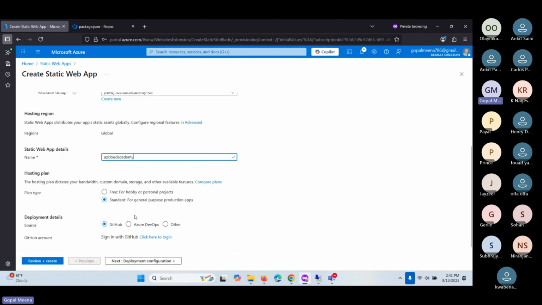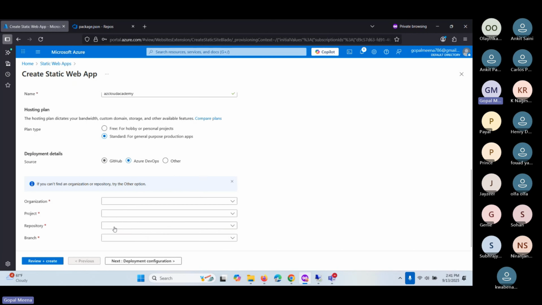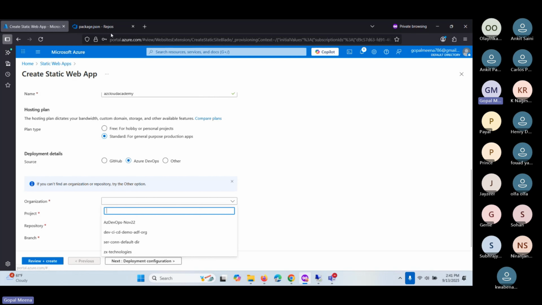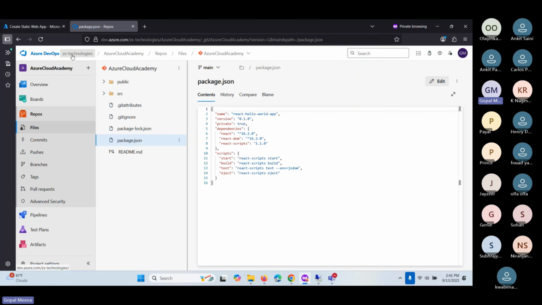For deployment we have two ways: one is GitHub, and the other is Azure DevOps. The account we are providing is Azure DevOps, so it's using the Azure DevOps. Let me check our organization, ZX Technologies, and we have Azure Cloud Academy.